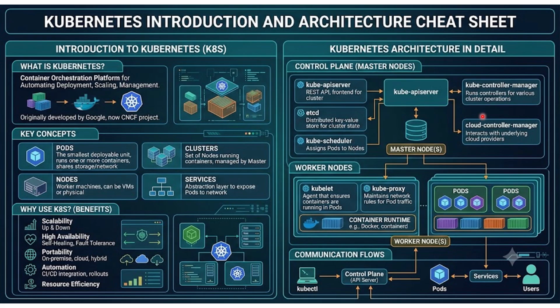Then we have the kube-controller-manager. It runs multiple background controllers, like the node controller or the replication controller, and its job is to compare the actual, real-world live state of your cluster against the desired target state declared in your YAML file. Now, if you request a deployment to maintain three matching pods, and one pod crashes, it's the controller manager that instantly detects it and instructs the API server to spin up a new replacement.